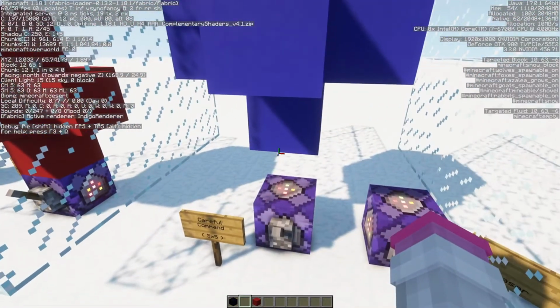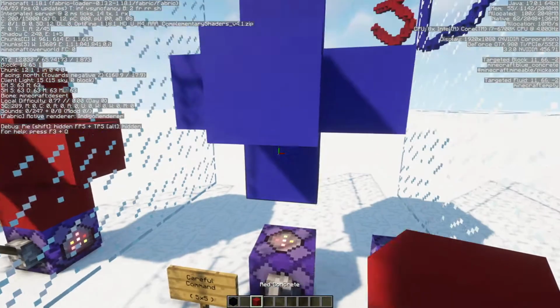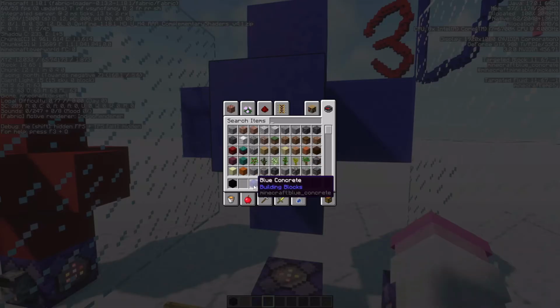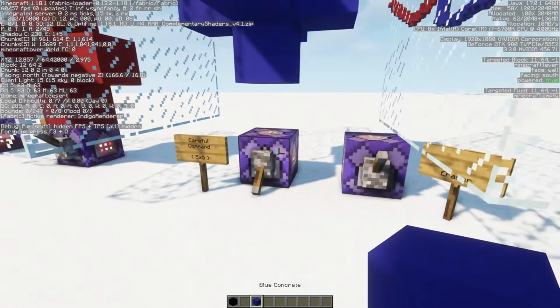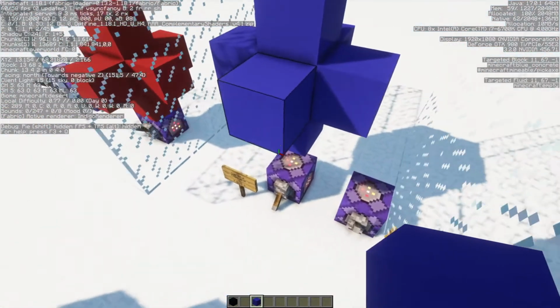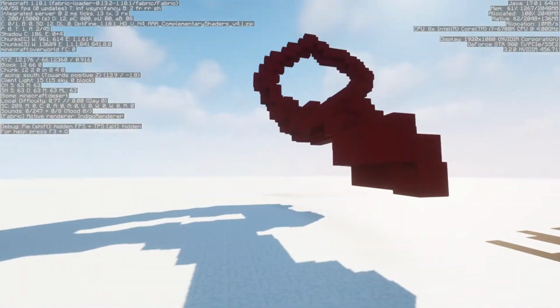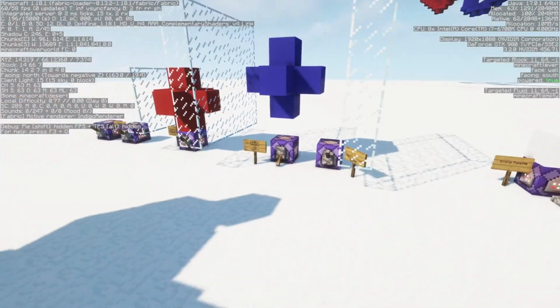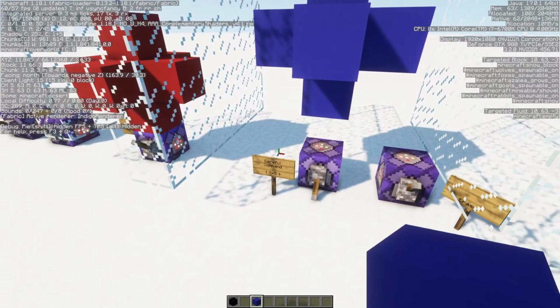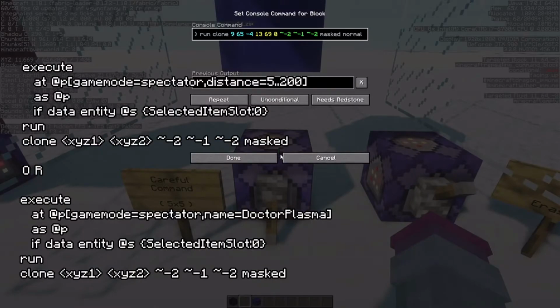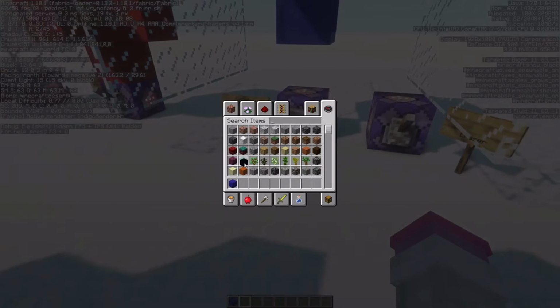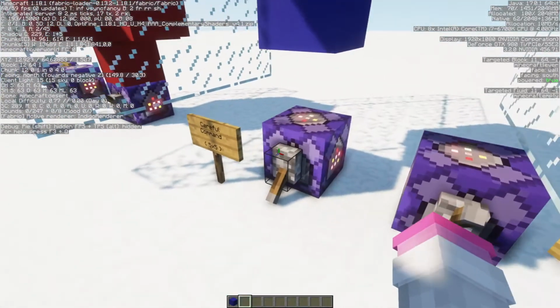And so if I were to use this as a brush, I'm going to select this and put it in this slot. Now that I turn it on, I shouldn't have any issues up close, and it should only work on spectator. So if I go to spectator mode, nothing happens here yet. If I back away, where I'm more than 5 blocks away, did I have it selected? What slot did I do? It's slot 0. So actually, I wanted this to be here. Okay, so it's running right now.